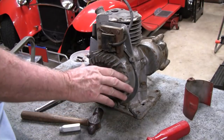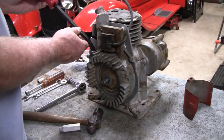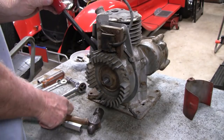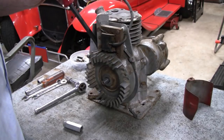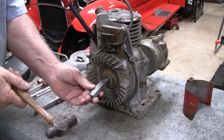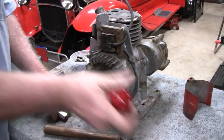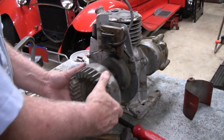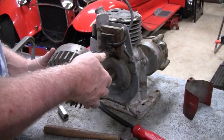Alright, this flywheel shouldn't be too much to take off because it's probably been off recently. But I actually need three hands here. So I'll sort of jam this in there, shove that in there. And then we'll try this. There we go. Good job, fellas. Get a new flywheel key.